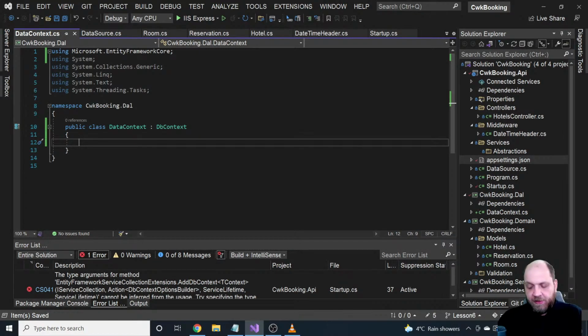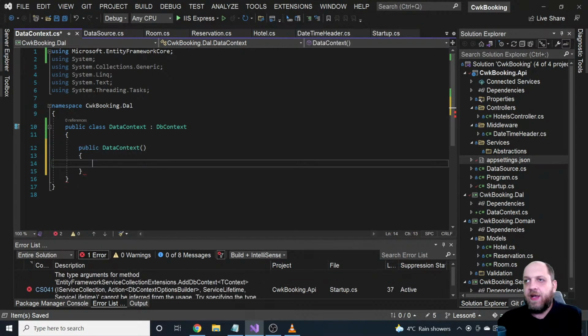And to do that, we will need a constructor here. So let's use a constructor for that. And the thing is, at least, this is how we do it in ASP.NET Core. In other types of applications that don't have a default dependency injection container, you might need to do this differently.